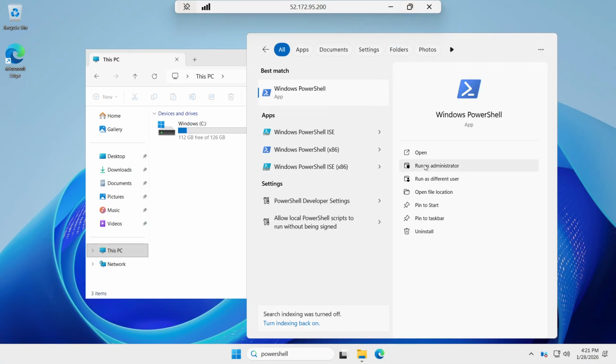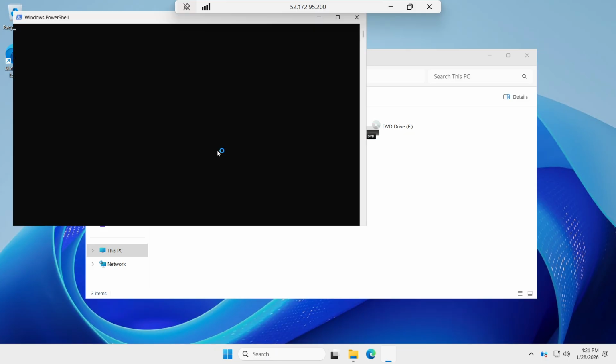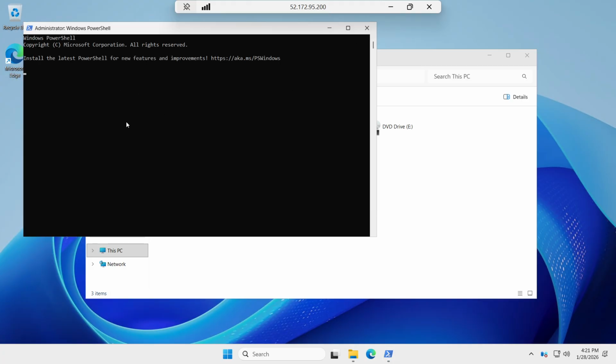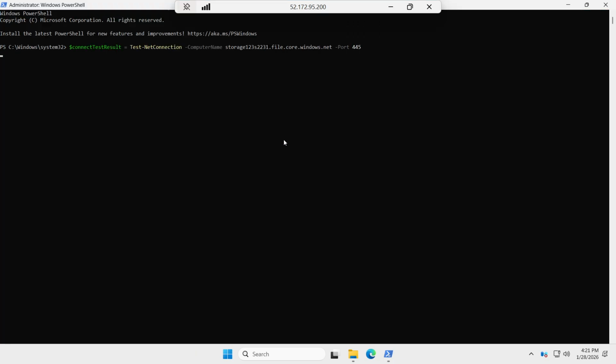Yeah, now it's there. So I have pasted the script and it's using the port 445.